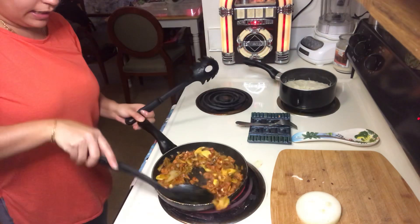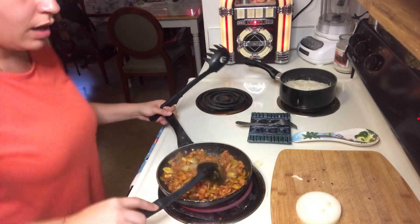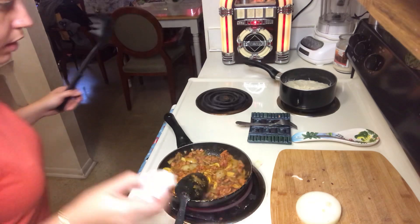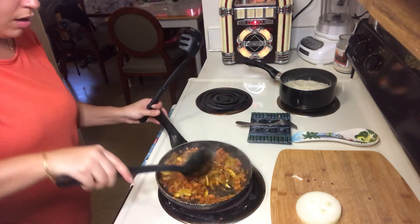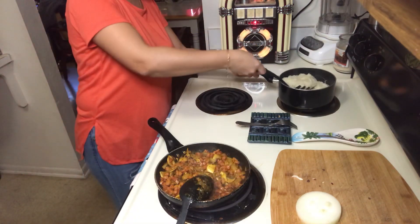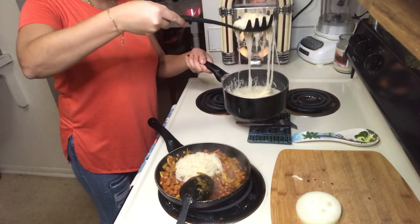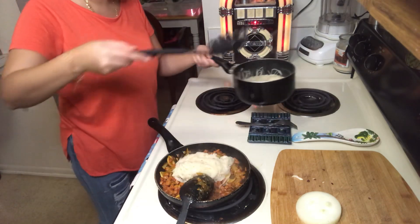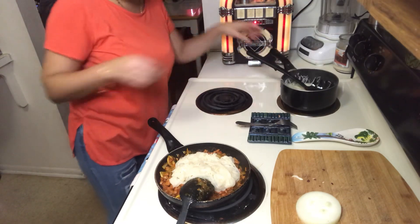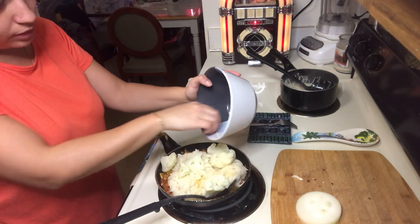Look at that - that's how I like it. I'm going to go ahead and turn that off. That's how I like it - nice and fried. I just want to drop a little of the pasta in, however much you like. I think I'll just have a little bit more. They're very filling, so soft. Then we want to add in the cauliflower last, because like I said, I had already boiled them - they're very soft and tender.